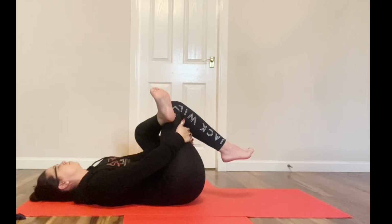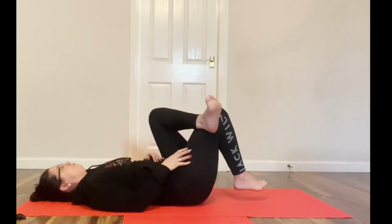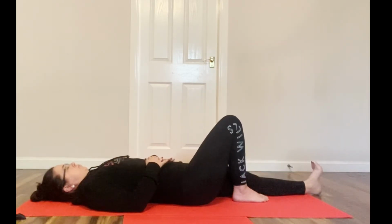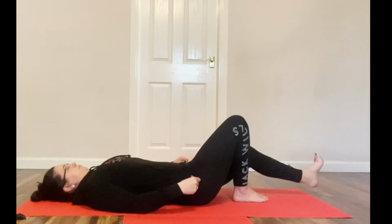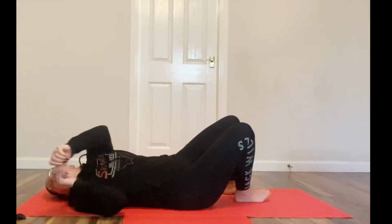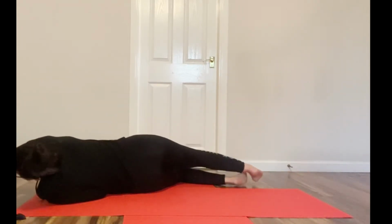So starting to deepen that breath and start to think about coming out of the pose. You're just going to take your legs down again. Lay that left leg down long if you want to, just to let the blood flow come back in. And for our next pose, we're going to do a supported bridge pose. So if you have a block, then wonderful, you can use that. Or you can use a blanket or a bolster, a rolled up blanket is quite good as well.